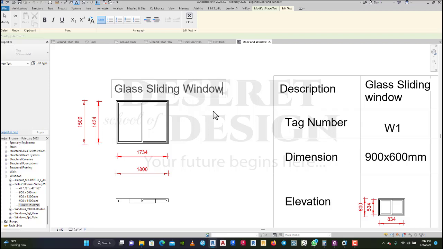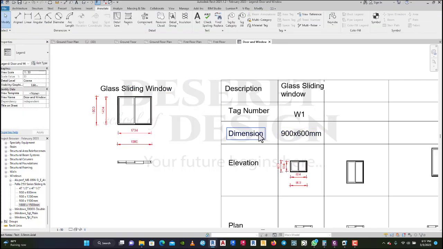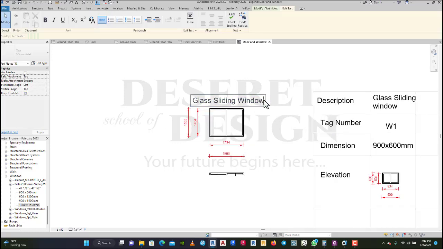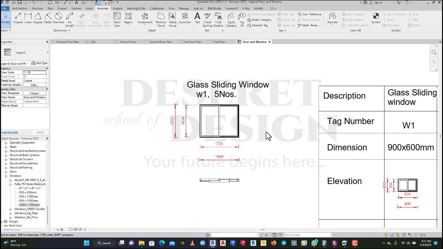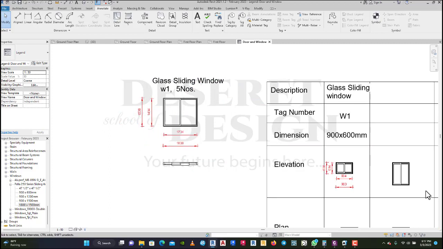You can decide to change the dimension to quantity, so that you know how many of window 1 you have in a project, 4, and all those things. This one you can do the same thing. This will be your window 1, then you say 5 number. Do you get it? 5 number. Nicely. Then you place it well. So either you are doing it this way or you are putting it in a table form. So you choose.